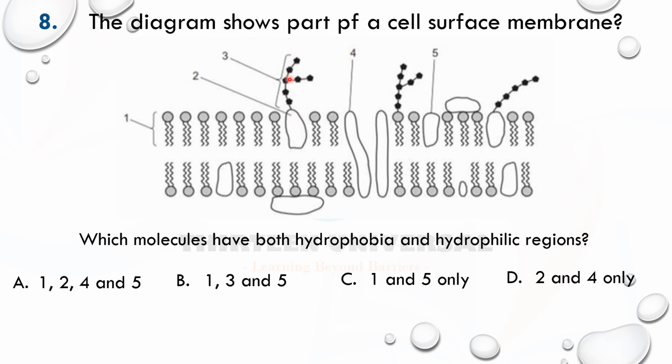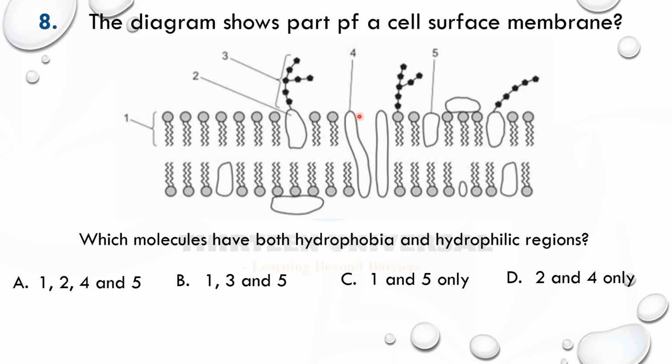This glucose chain forms hydrogen bonds with water, but is not embedded inside the membrane, so it's entirely hydrophilic because it's facing water. The glucose chain is hydrophilic, it's not hydrophobic, so that makes us eliminate 3. 3 cannot be the answer. But if you check 4, so the answer is A.